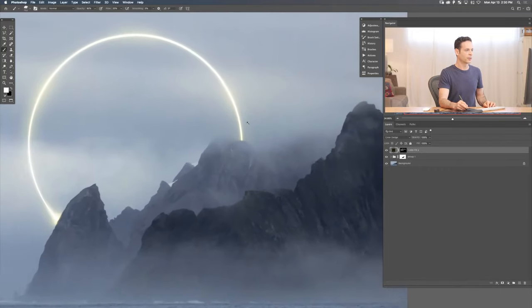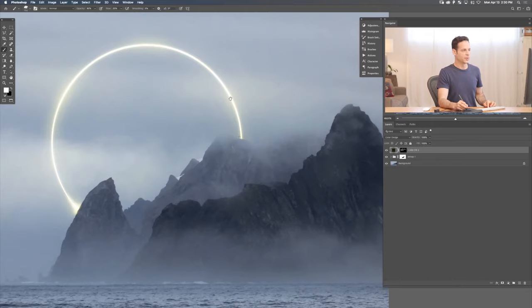Okay, looking really good. Now, the other thing that I wanna do is I wanna take this part of the image here, this part of the circle, and I wanna fade that out. I'm actually gonna do that with my cloud brush. So just as an example of what we're gonna do with my cloud brush, I'm basically just gonna paint here like this on my layer mask. And it's gonna start to hide some of this circle, but it's gonna hide it in a way to where it looks like it's behind clouds.